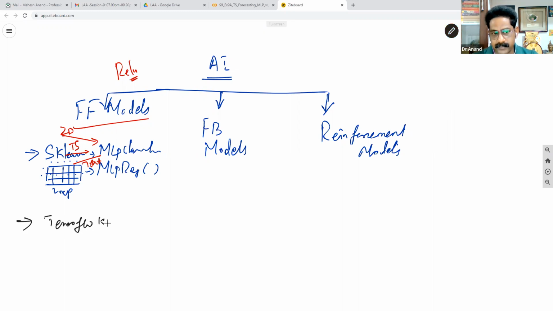TensorFlow, Keras. In the TensorFlow Keras architecture, we have additional layers called convolution 2D and convolution 1D. That was our last few sessions, maybe 4 sessions, I can say. It is based on how to design convolution 2D for the image dataset. And in the previous session we discussed how to use it to classify.